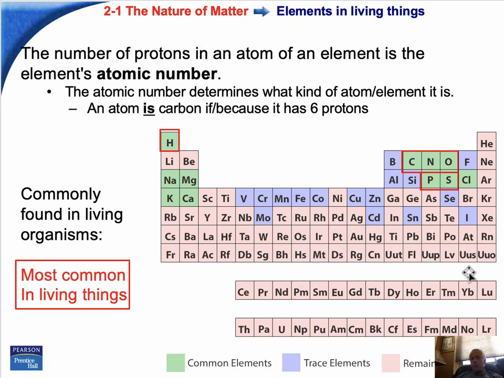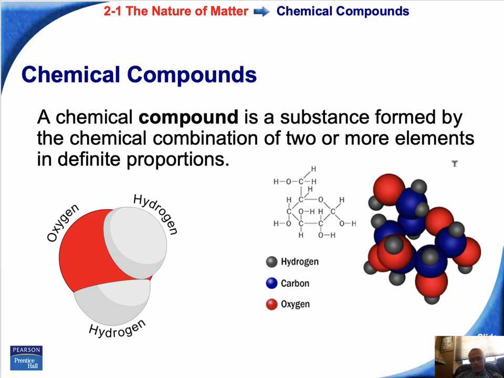The definition for atomic number is also on this slide. I mentioned a moment ago that helium is helium because it has two protons. Carbon is carbon because it's got 6. If an atom has 7 protons, that would make it nitrogen next door to carbon. And if an atom has 8 protons, that would make it oxygen next door to nitrogen.